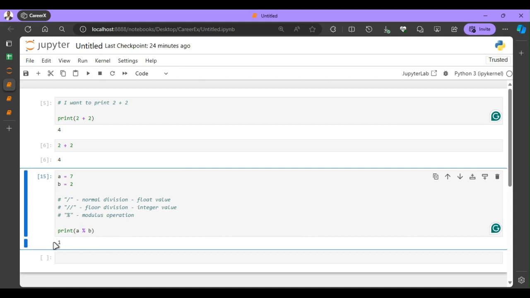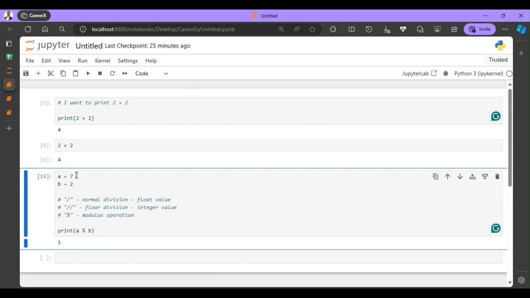You can see here it's giving us 1 because 7 divided by 2 is 3, remainder 1. So that remainder is what it returns. That is basically what the modulus operation does in Python. It gives us the remainder of this particular operation.